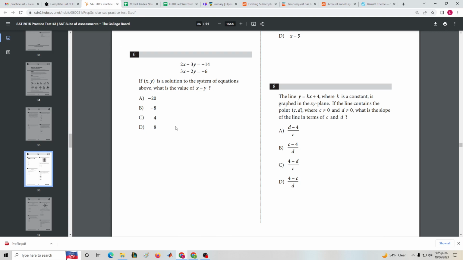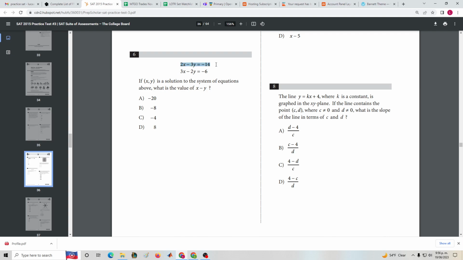I'm looking at number 6. This is my first video making an SAT problem video, and this is just to help you guys with some tips and tricks to do better on the SAT. It turns out the SAT isn't only about being good at math. A lot of it's just knowing the tricks and being a good test taker. So let's start with this problem here.